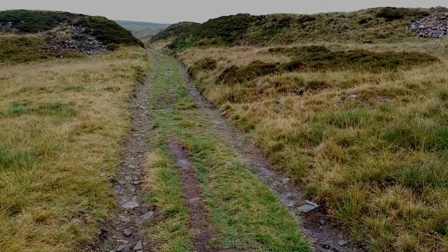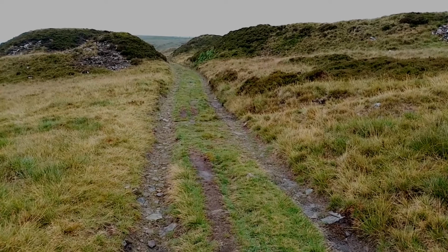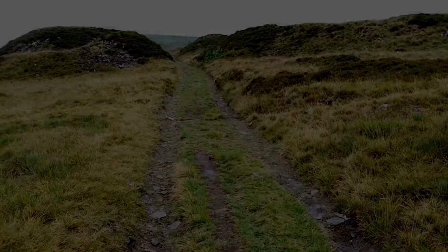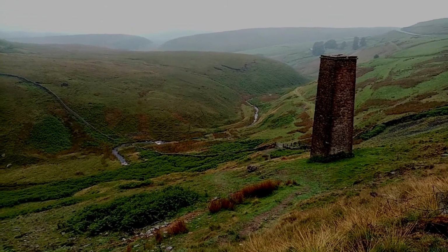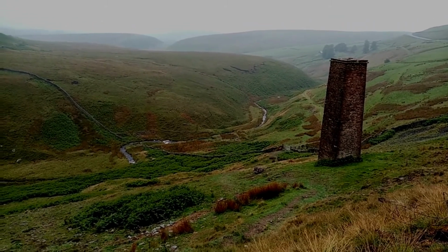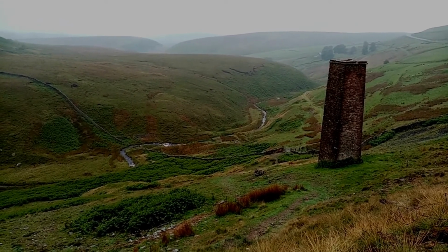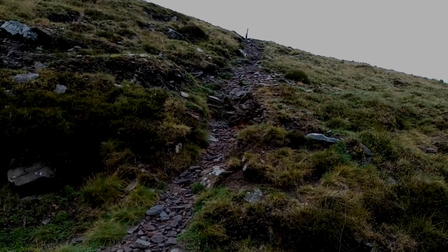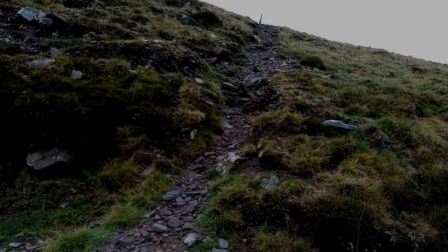As you rise up past the quarry, you eventually meet a defined path with Land Rover tracks or whatever. Turn left along that to take yourself up to the road. Looking at it, you could have climbed up just straight past the chimney, but it looks bloody steep, so if you fancy a steep climb, do it that way. If not, just carry on past the chimney and then turn left, and then the pathway just climbs straight up to the road there. With a little bit of luck, there'll be a pathway directly opposite.